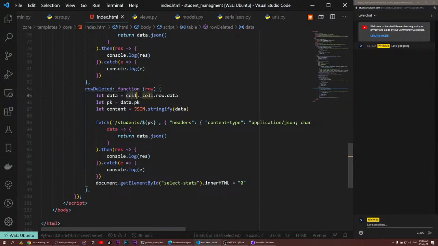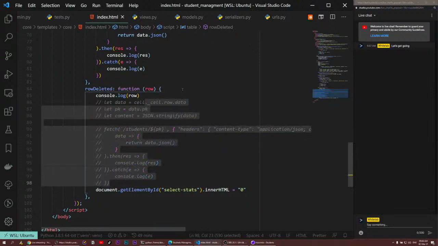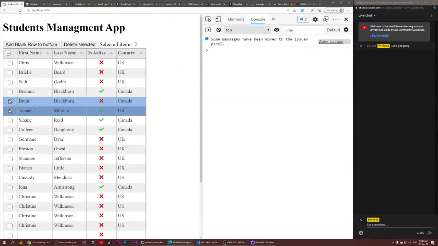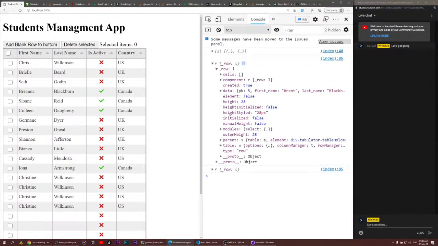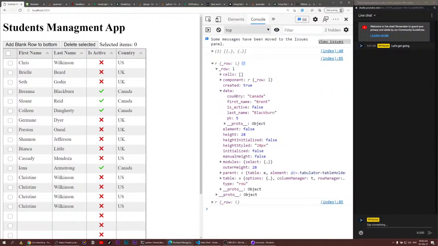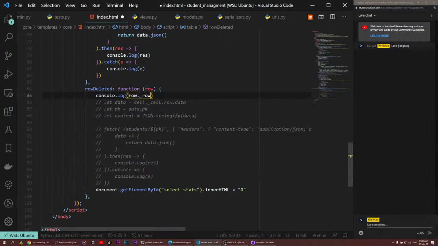So let's see what we have over here. Delete selected. We got raw underscore dot data. So raw dot underscore raw dot data.